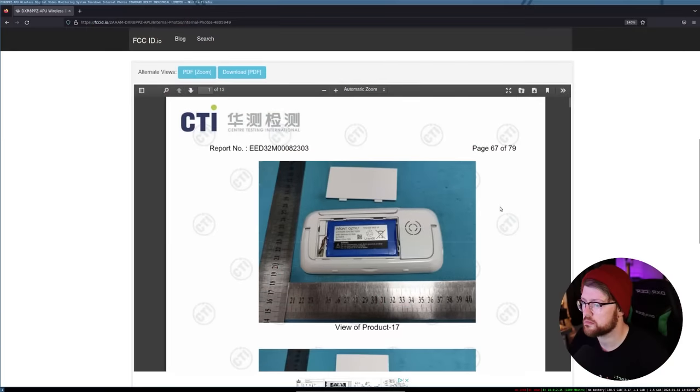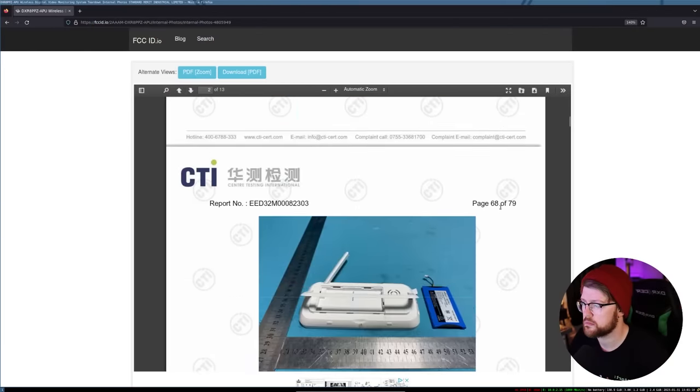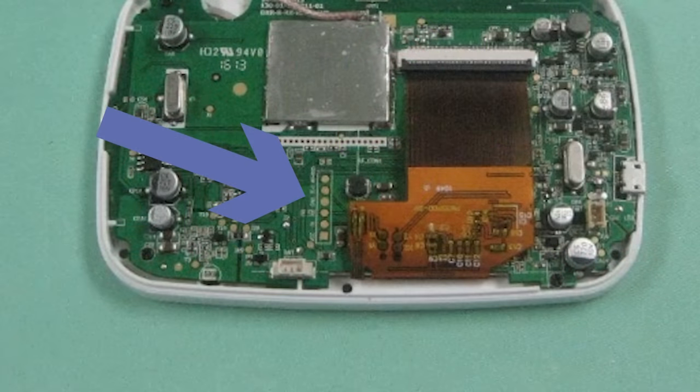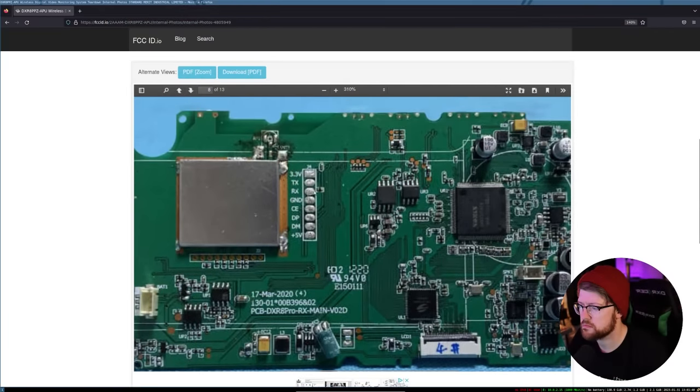While I was waiting for the device to arrive, on the FCC website I found a couple pictures. The first one wasn't so interesting, just a CPU board and some RAM. However, the backside of the device provided something extremely interesting. On an embedded device, typically a row of four unsoldered exposed pads indicates a UART bus. UART is universal asynchronous receive and transmit. Typically in the embedded world, a UART bus is used to host the serial console and more importantly, the command line for your device. A lot of times manufacturers will close these off, but also a lot of times they are left open for the user to possibly get a root shell on the device. Today, we're going to break down the DXR8 Pro and see what trouble we can get ourselves into.